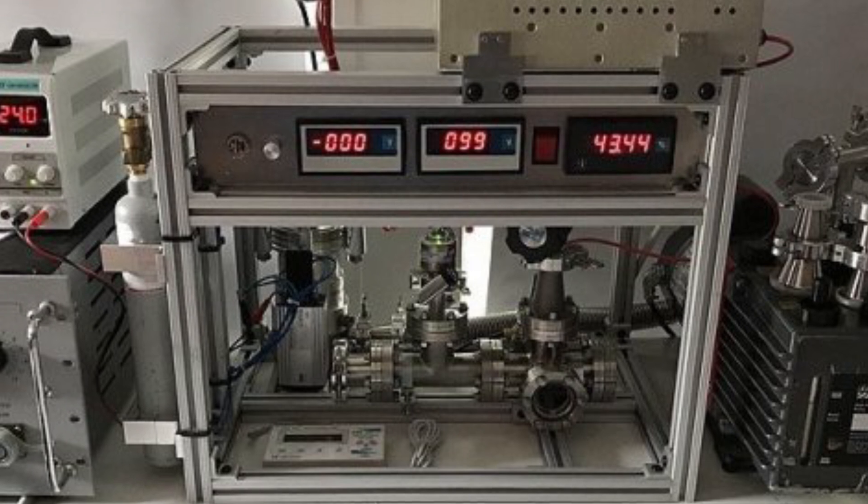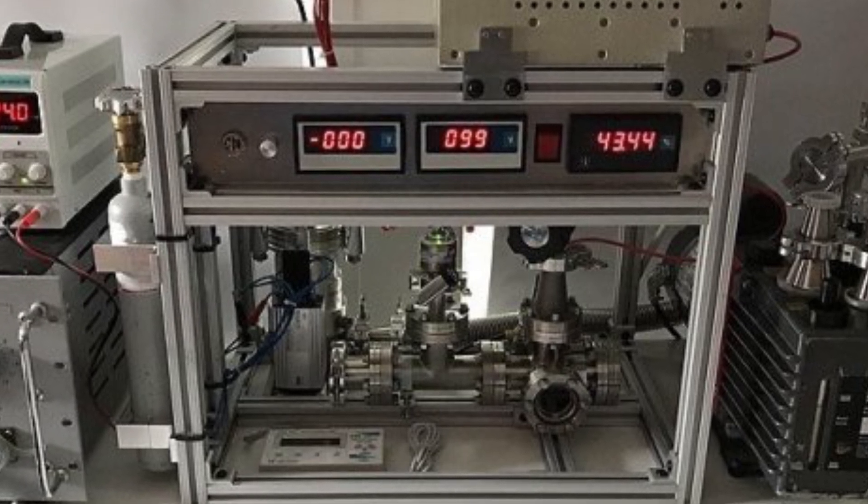His reactor smashes atoms together by force, and this releases bursts of energy. Jackson Oswalt turned his bedroom into a functioning lab, and he didn't do this alone. His parents supported his work and gave him $10,000 over the course of a year for this project. Jackson's father Chris said that he had no real understanding of what his son was working on, but he only allowed Jackson to work on the project after making sure that Jackson was safe.